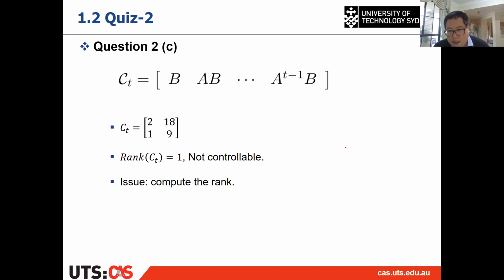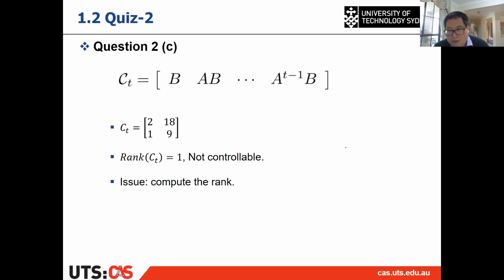It is about controllability. I think most of you give a very correct answer. So the first thing is you need to calculate the controllability matrix, which is CT. Then you have to calculate this controllability matrix CT correctly. And then after that, you can check if the matrix is full rank or not, and give a conclusion on if this is controllable or not. Again, you need to write the criteria before you give the conclusion.